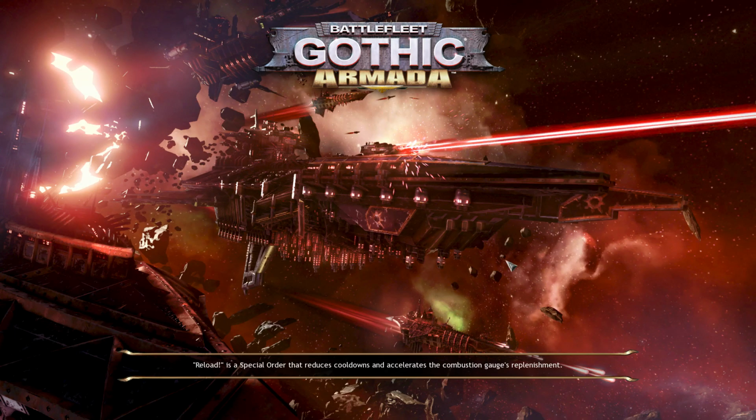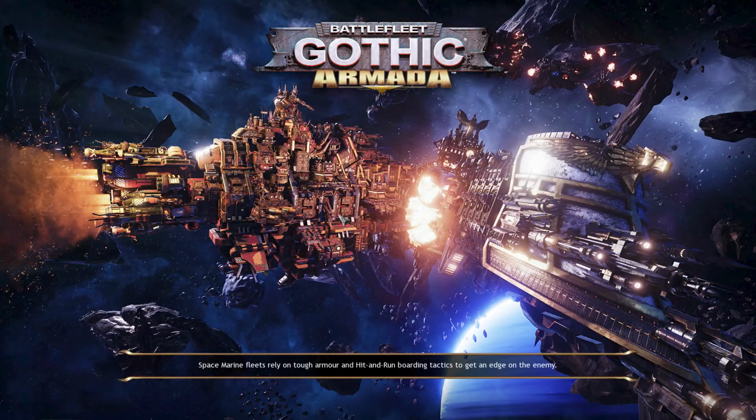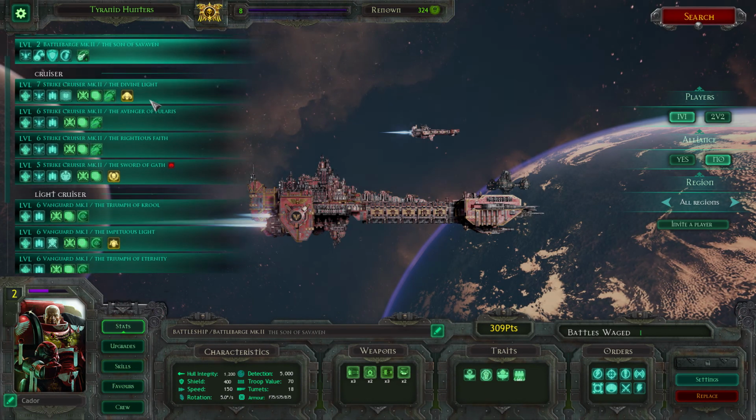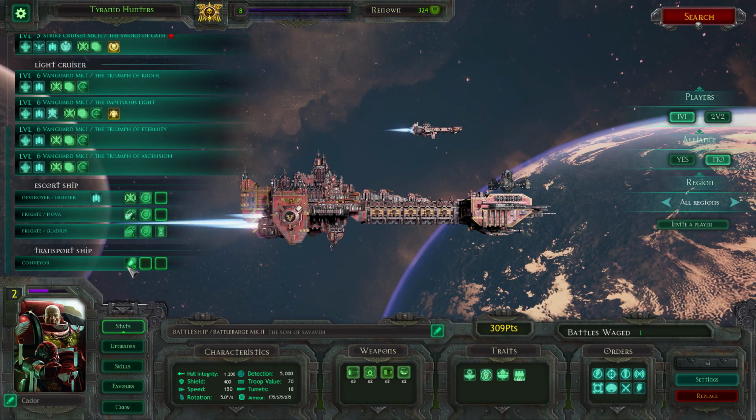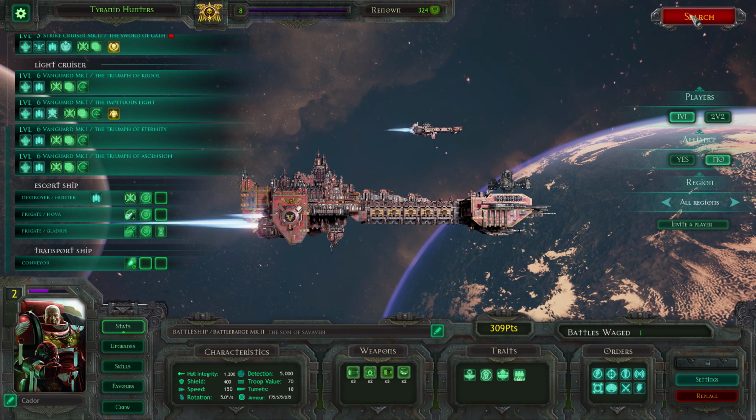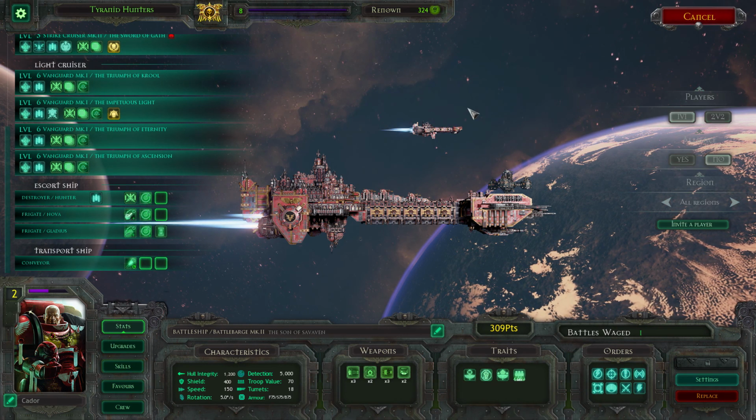Sadly, with the Lost in Warp effect, I'm not going to get my Chapter Master to level 6 anytime soon. But experience is still experience. And I don't even think I got any renown. Oh, I did get renown. I spent a bunch on the emission dissipator. That's what it was. Okay.